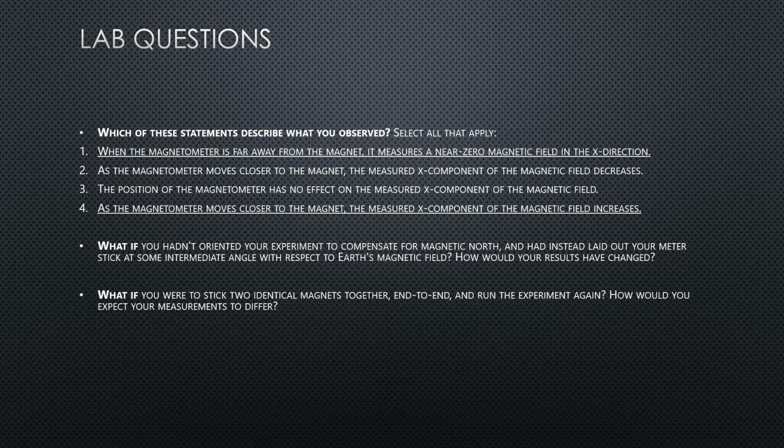And if I didn't orient the experiment to compensate for north, then I would have just gotten an answer that would be messed up by the Earth's magnetic field. And if I had stuck two together, I would have gotten probably 2 times my answer in most of the experiment, which would have messed it up.